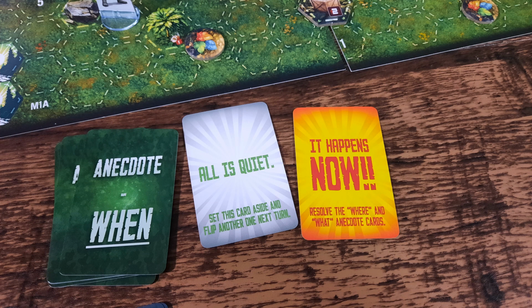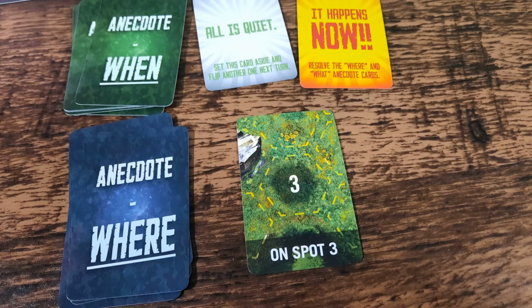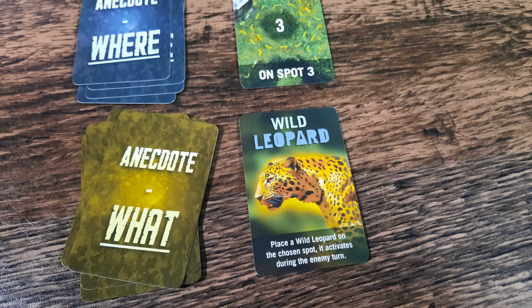Some missions have you set up a neat little anecdote deck. At the start of each round, you draw a when card. Most of them say all is quiet, but when you finally pull the it happens now card, you will pull a where card to see where on the map it happens, and then a what card to see what actually happens.